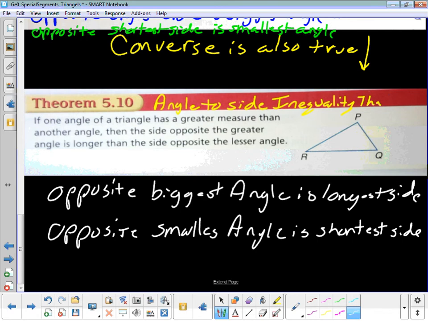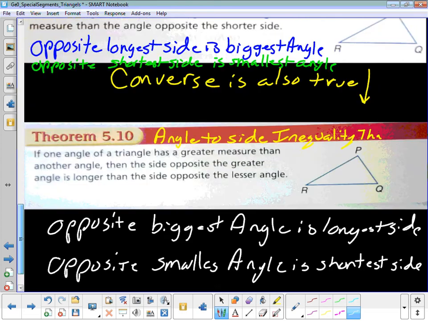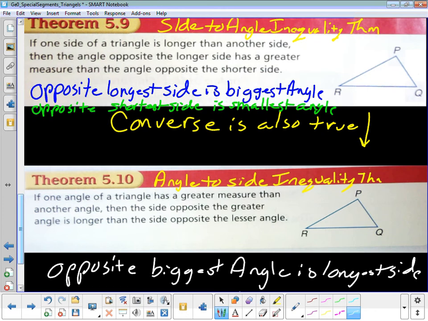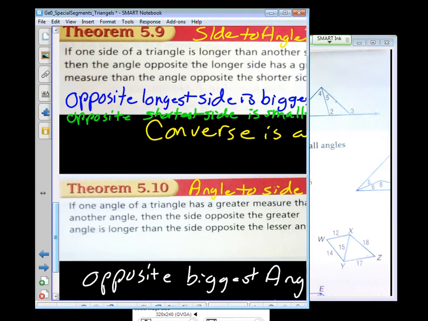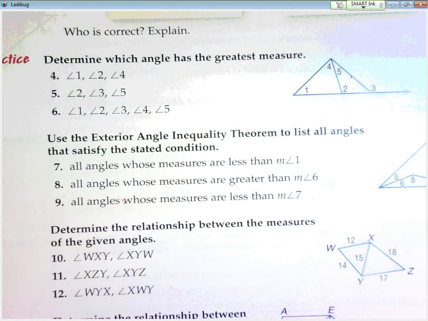Okay, I call that the angle to side inequality theorem because we're using the angles to figure out which sides are bigger. And the other one was the side to angle inequality theorem because we started with the sides and went to the angle. Now these both kind of play into the isosceles triangle theorem in that if I had two sides that were the same length, the angles had to be equal. This is just kind of an extension from that. So what can we do with that? What are we going to see as far as assignments are concerned? We're going to see problems that look like this.